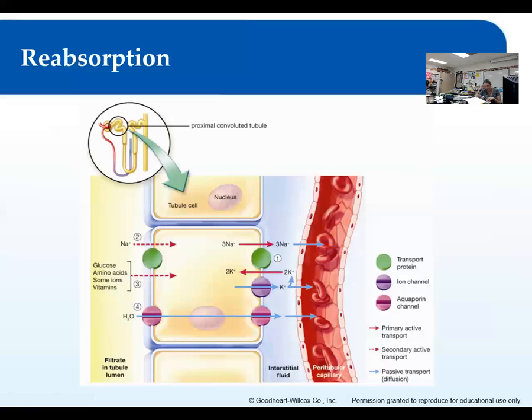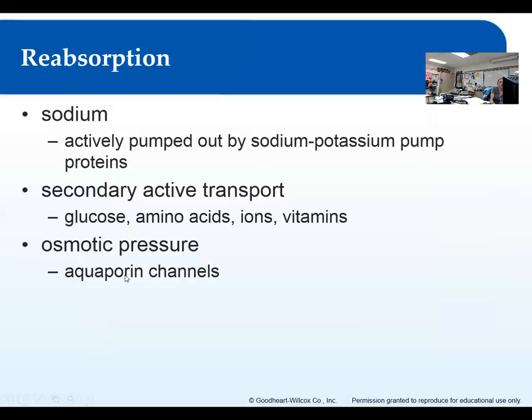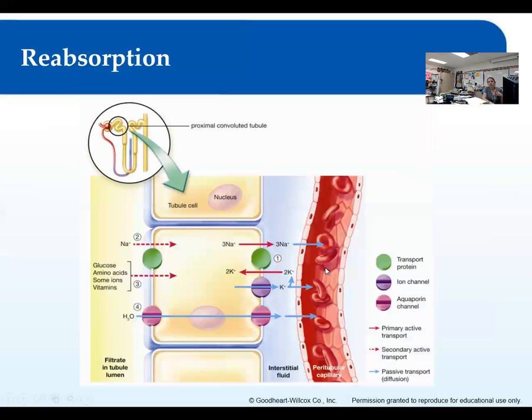I got going too fast. Let me go back here. Let me go on the osmotic pressure and then I'll come back. These aquaporin channels, like I said, transport water, so that when the sodium, potassium, and chloride enter the capillaries, the osmotic pressure increases there. The osmotic pressure increases in these capillaries because the sodium is being pumped back into them and potassium is being pumped back in, so it's going to pull water because of that osmotic pressure. It's going to be higher and more concentrated. It's going to pull the water back into these capillaries here.